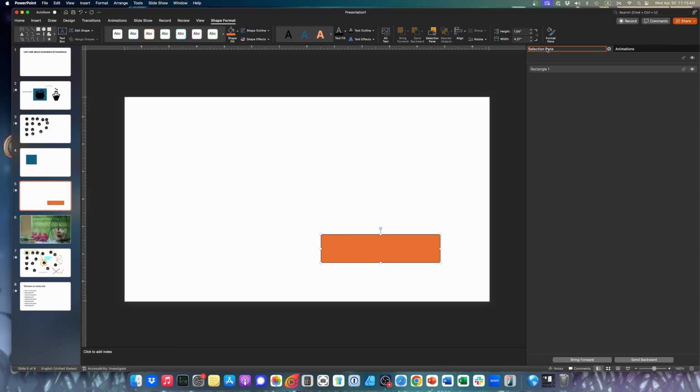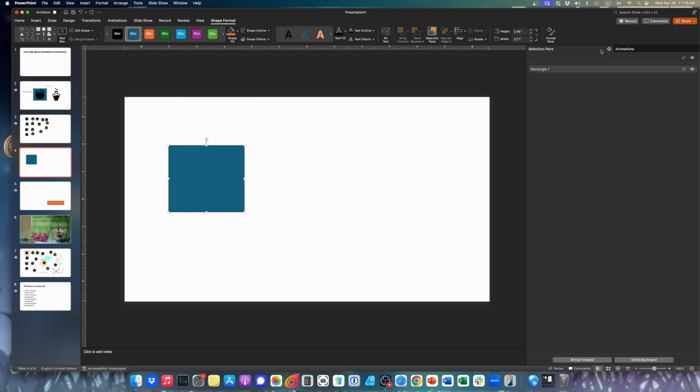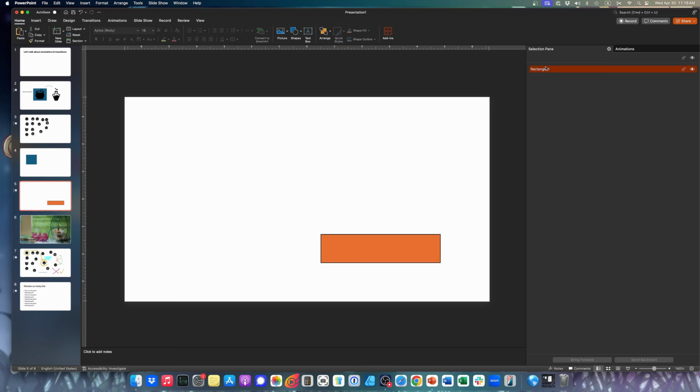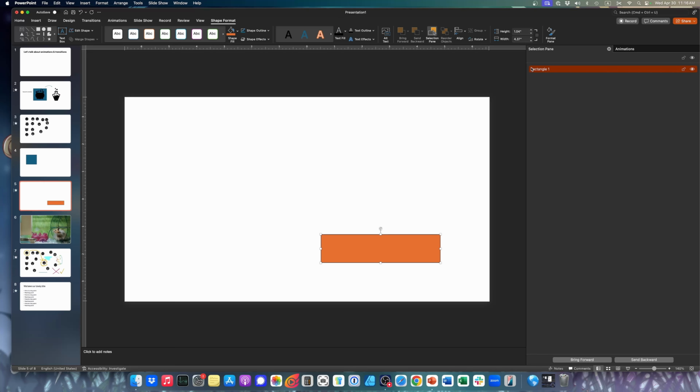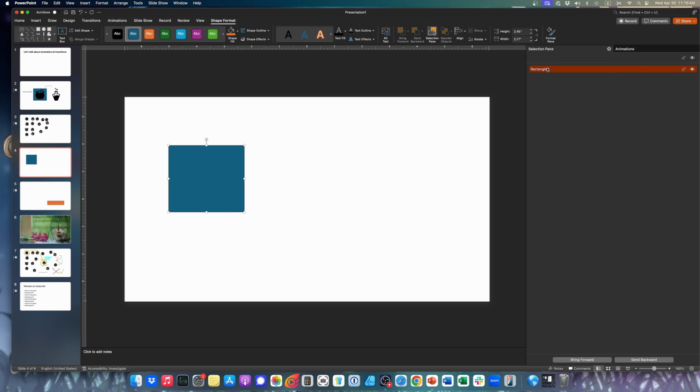When you go to Selection Pane, you can see every object on the slide listed here. What you do is find that object. So in this case, it's Rectangle 1, Rectangle 1. Even if they're named the exact same thing, sometimes it does not work, but you click in here so you can edit the name. You can double click in here, go to the beginning of the name, and then add 3 exclamation points. And you have to do that on both slides, or all slides that you're using the morph transition. They do have to have the same name.